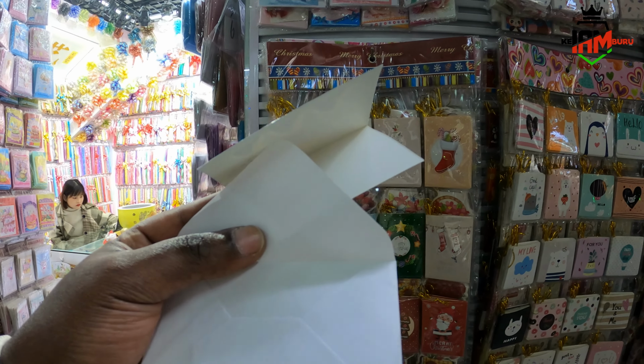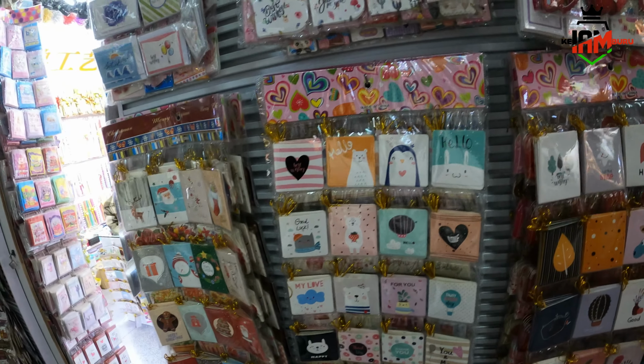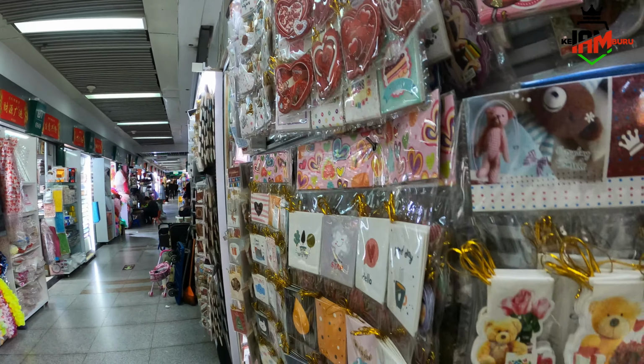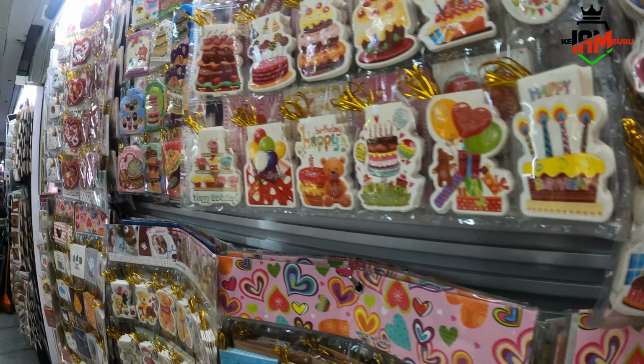How about best wishes small cards? These small cards make a lot of sense to me. Every day, you want to go to the hospital, see a sick person. You want to wish a loved one a good day, maybe tell them you love them. You also want to wish someone who is sitting for an exam, maybe wish him luck. Maybe it's a birthday, wedding, you name them. They make a lot of sense to me, and I thought, why not? This could be a good product for somebody out there. What do you think?